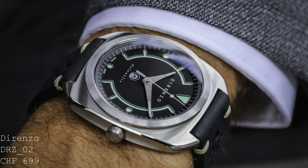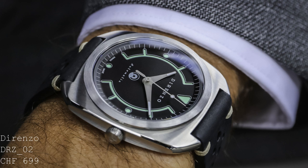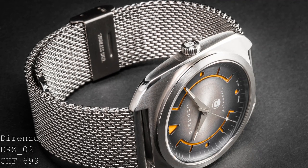And whilst it's not exactly an inexpensive movement, it's an industry standard piece, which in the case of this watch really has been assembled with care. And on top of that, you get a decorated rotor with Direnzo signing, with Direnzo Genève on it, as well as Geneva striping and blued screws.